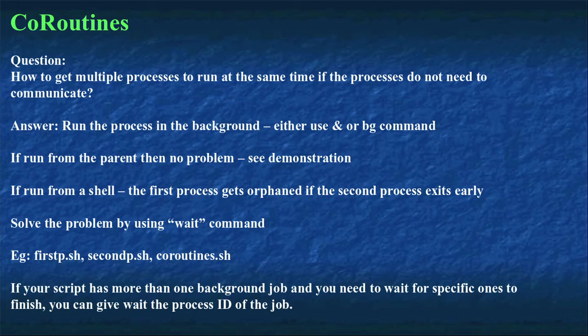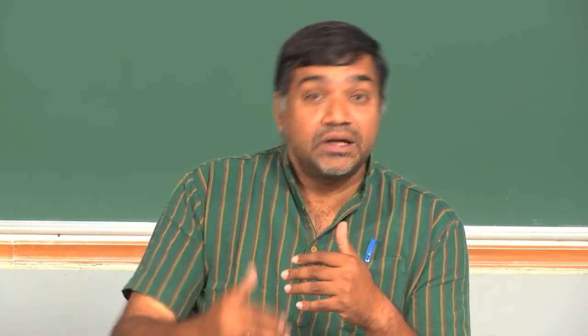Sometimes if you do not use wait, what happens is that the current shell goes off, one process becomes an orphan, and then capturing the output of the process and processing it, you could get some errors. So, in order to avoid it, when I say wait, it waits for all the processes to finish up to that point, and then it continues execution after this point.